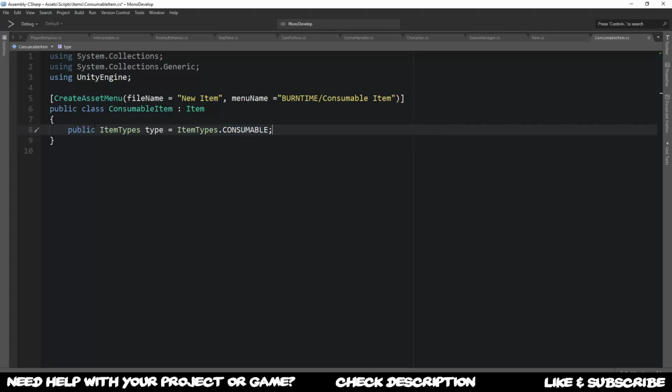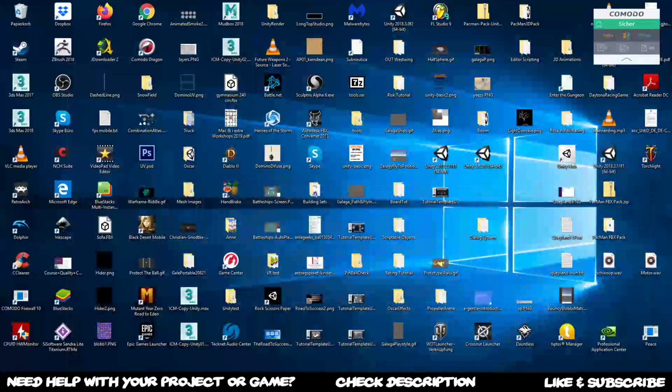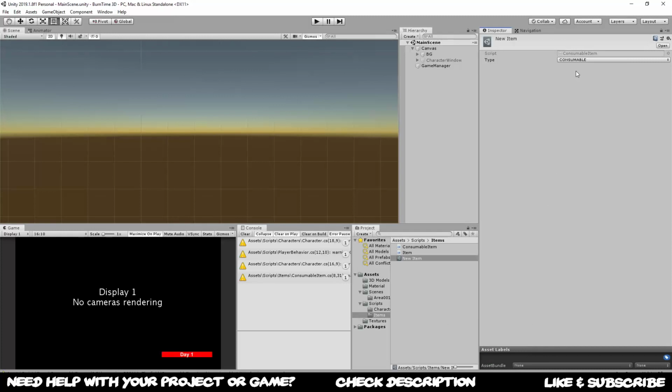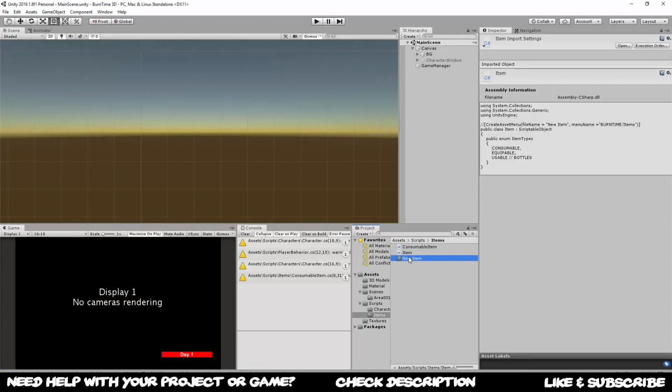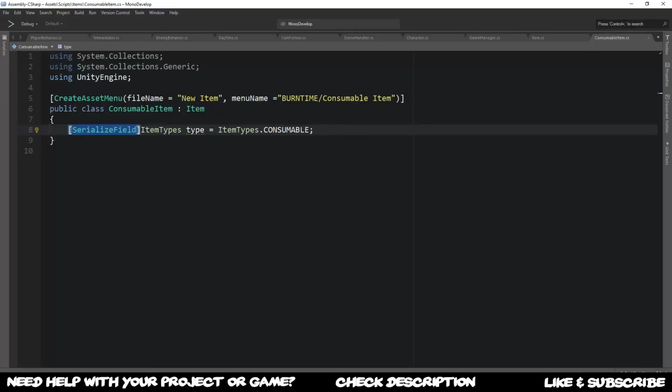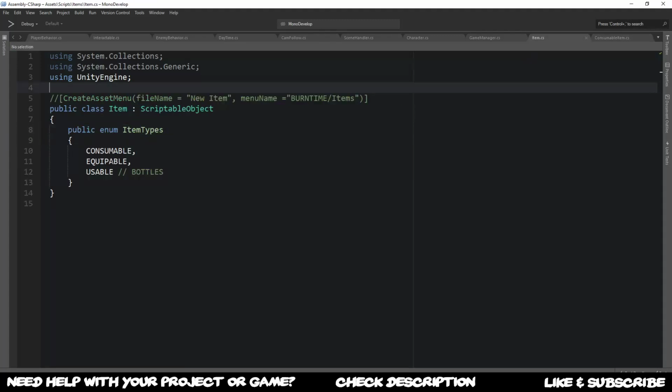And usually we shouldn't, or not necessarily have to, put this as a public parameter, but we could say something like serialized field, so we can still see it, but it's still protected, so we are not able to change that back and forth over here. So we set this over here. I'm not quite sure if we are able to still select it. Okay, we are. Maybe I didn't save it correctly over here, but it doesn't really matter, I guess.